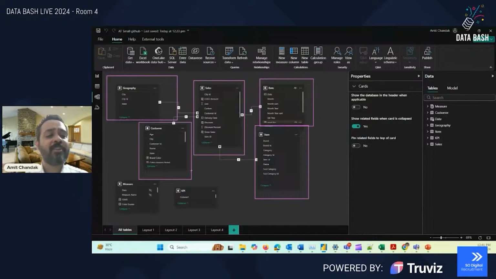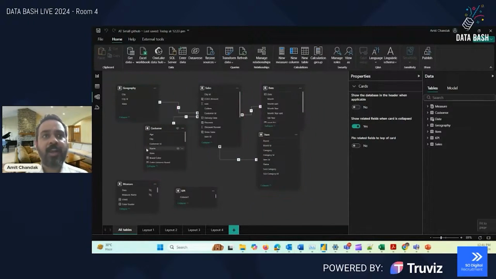Now, sales is typically the retail sales data, and the items are sold in different geographies to different customers on different dates, and with different item brands. This is all cooked up data, but it does have a good story. Again, this is available at my GitHub account, and I have already given the link of the PBIX where it is already loaded. The same PBIX we are starting with.